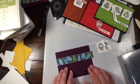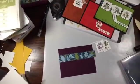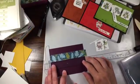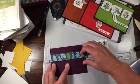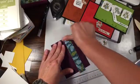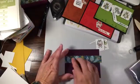So same thing again. We just have the strip going across the top. If you want to be super duper anal about whether or not this is straight, you can also grab your T-square ruler, which is why I tend to like to use the liquid glue, because then you can bring it down a little bit. When I made those thin blue line cards a while back, I used the T-square to make sure that I had the lines lined up really, really well. So sorry about all that shaking. So I'm going to put this here.